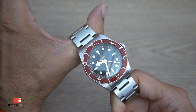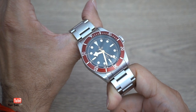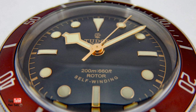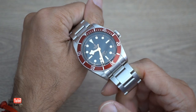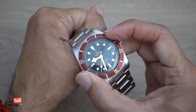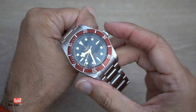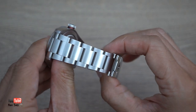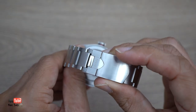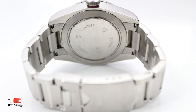What they would do is check over the watch, but from what I've seen the checks they're doing are very basic and minimal. They're going to check the dial to make sure it's correct, check the hands, check the bezel — though I don't know if that's just to make sure the bezel is working, as they just rotate it. They'll check the bracelet to make sure it's okay and authentic, not an aftermarket bracelet, and they'll check the case back and the serial numbers.